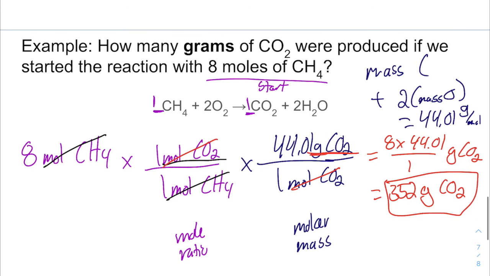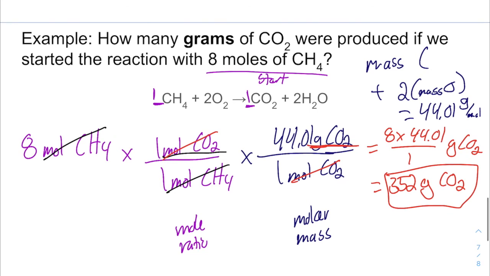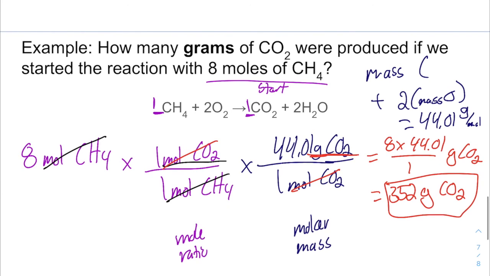So we can use this stoichiometry with a balanced equation to predict what is going to happen for any chemical equation. We can do it for grams, we can do it for moles, we can do it for molecules and atoms if we want to. We're just going to combine some different skills that we have learned now.